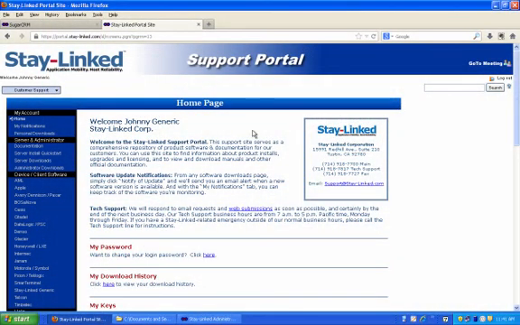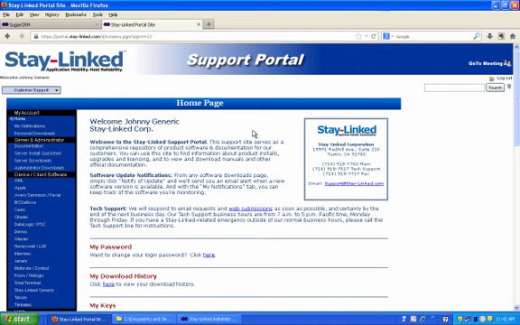Here at StayLinked, we are constantly trying to update our software with the latest and greatest features we can add. Now let's say you're in a situation where you're running older versions of our client software and you either A, can't physically get to the devices because they're at a remote location, or B, getting to the devices isn't the issue, there are just too many to physically update. You can still update the software remotely using what we call the StayLinked deployment package.